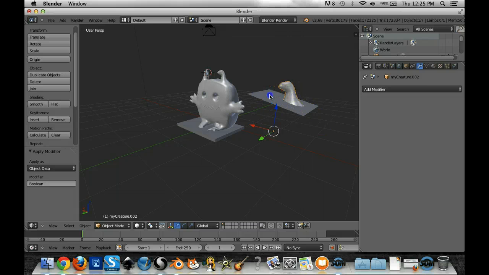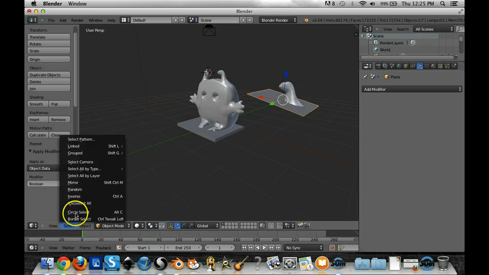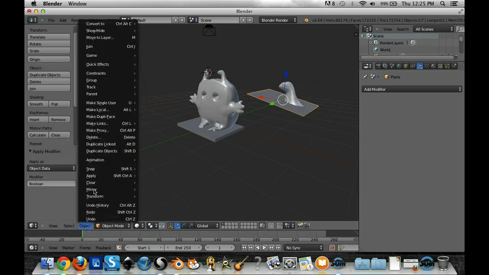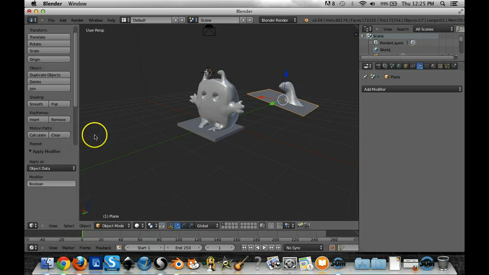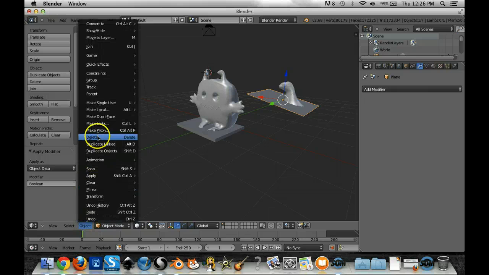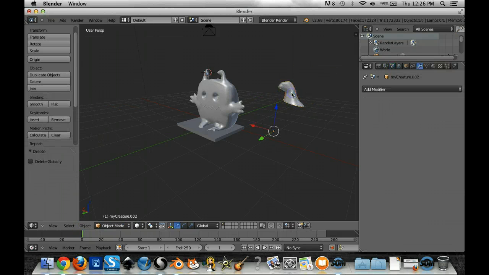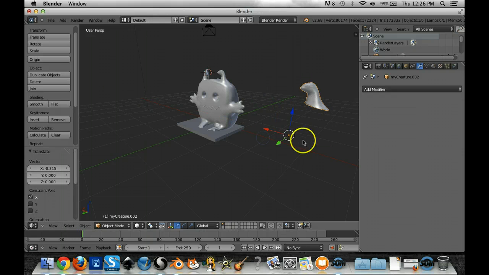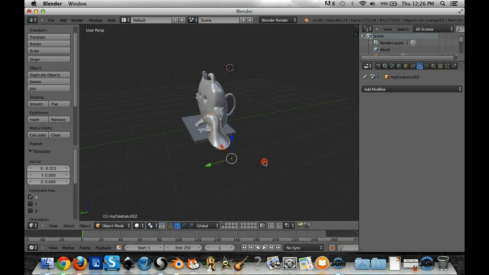now it's applied. So if I click on the plane now, I don't need the plane anymore. It was just there to help me cut. So now I'm going to hit the Select button, the Object button, and hit delete to make the plane go away. Sometimes I miss that little pop-up menu. There we go. And now I have this horn all by itself, and so now I can work with it.